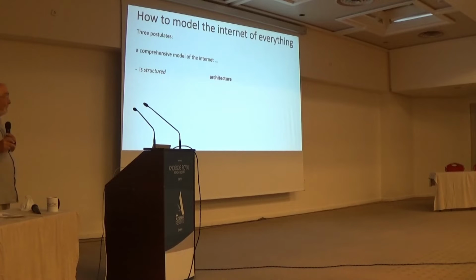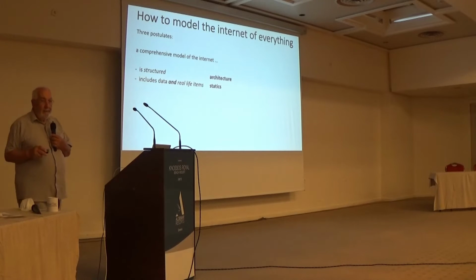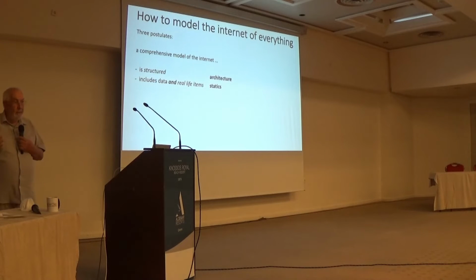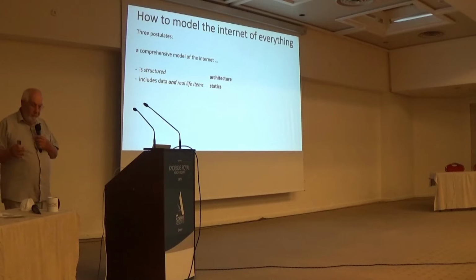That's what I expected. The second point is that the comprehensive model of the internet includes data and real-life items. So we do not only speak about data in this context, but also about, say, invoices. We have to pay an invoice. So an invoice is not data, because if you don't pay the invoice, you go to prison in the end. And if you treat data in some way, you never go to prison, because you treated the data not nicely.